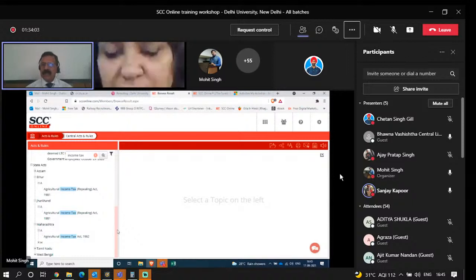We would like to spend more time with those members who want to solve all their inquisitiveness, because there is so much to learn from this portal and the other portals. In the current challenging time when we cannot access the physical libraries, we have such a huge depository of information, more than 40 lakh cases. If you count the volumes, about 15,000 volumes library is there in SCC itself.